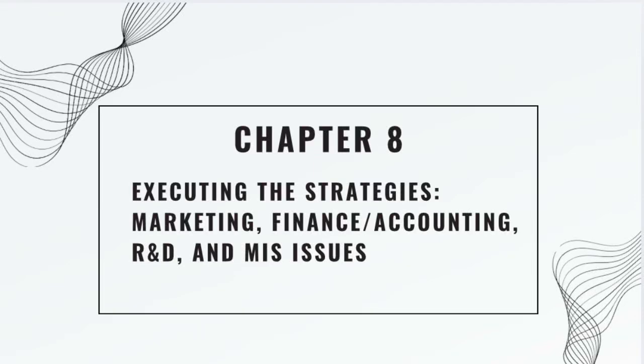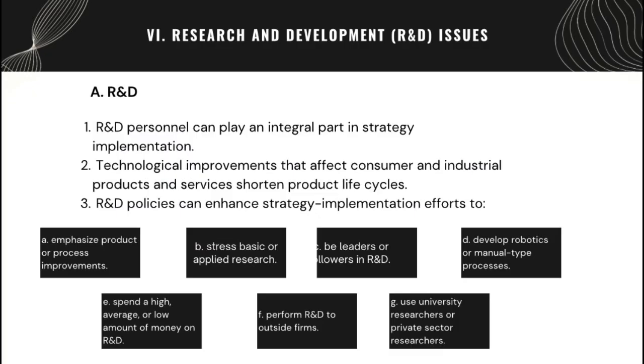Good afternoon, everyone. So for today, we are going to continue discussing chapter 8, and we will resume on research and development issues. R&D personnel can play an integral part in strategy implementation. R&D teams play a crucial role in strategy implementation by driving technological advancement and creating competitive products and services.